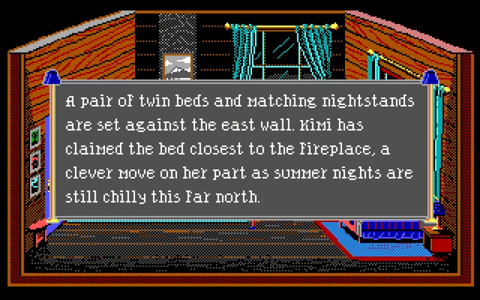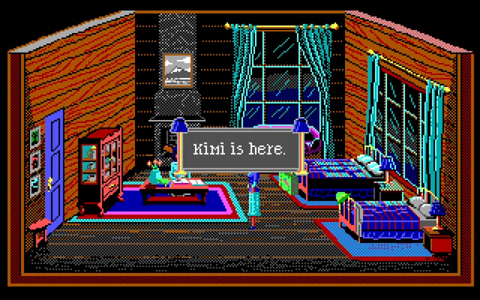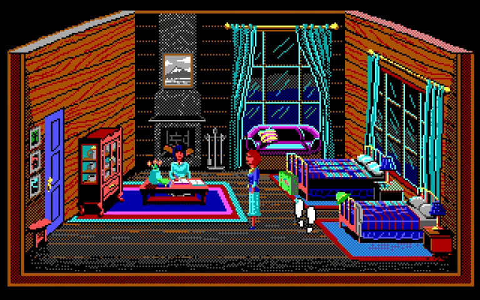So, and north is obviously towards the top, towards the back of the room and so on. So Kimi's claimed the bed closest to the fireplace, declaring one apart as the summer nights are still chilly this far north. Aha. Clever girl. A door in the west wall leads back into the upstairs hallway. Kimi is here.